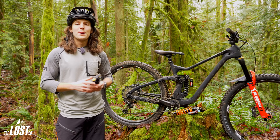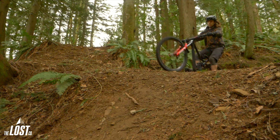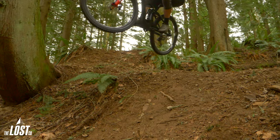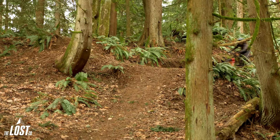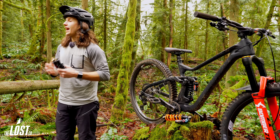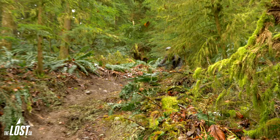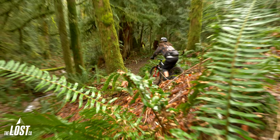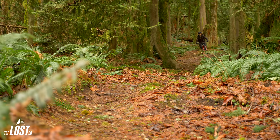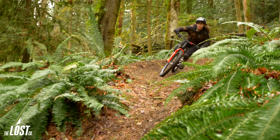Overall the Bomber CR rides pretty freaking good and will make most riders satisfied, especially after they see how much money they saved. If your bike's stock shock is an inline design without a piggyback or reservoir, just moving up to a piggyback shock alone is going to make a huge difference in performance from heat management and oil flow. And of course coil shocks offer better sensitivity and small bump compliance over an air shock — you'll immediately notice how much traction your rear tire gains, with the rear end feeling more glued to the ground instead of skipping over little bumps. Your bike will also feel more plush since coil shocks have less seals and less stiction than air shocks.